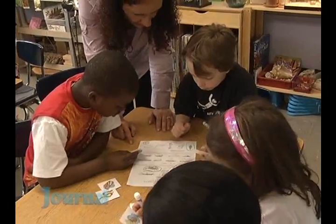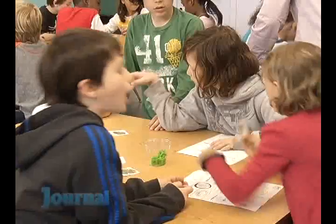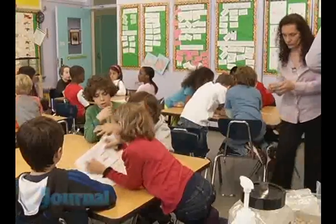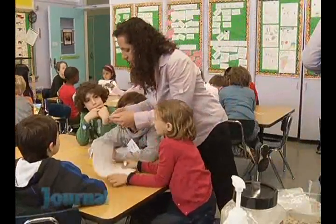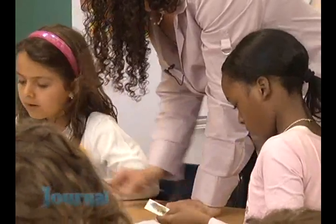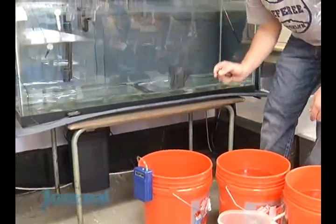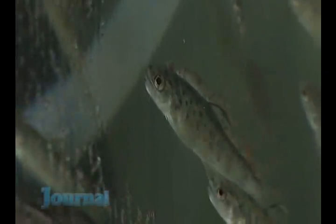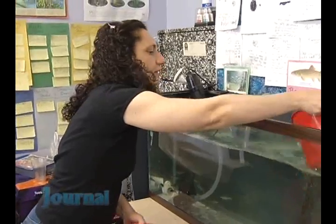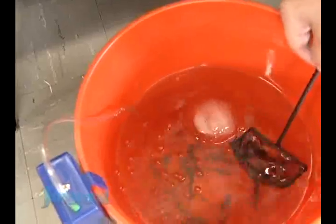The last week of lessons revolve around predators that the fish might face. In the wild, a trout lays about 500–600 eggs, and out of those eggs, only about a small fraction of them may make it to adulthood. On the day of the field trip, the fish must be removed quickly, as a 5 to 10 degree change in water temperature will stress baby trout before they have a chance to acclimate into their new home. Ice in the buckets helps keep the water temperatures consistent.